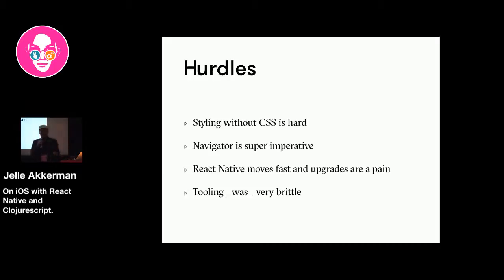And because React Native is moving super fast, there are like 1,000 contributors at this point, and they do a release bi-weekly. So they're now at release version 37, I believe, and there are breaking changes in every release. So if you want to keep up, you really need to go through the app constantly and test everything. If you get behind, it becomes really cumbersome to upgrade. Also, the tooling was very brittle in the beginning. That's more or less solved now.